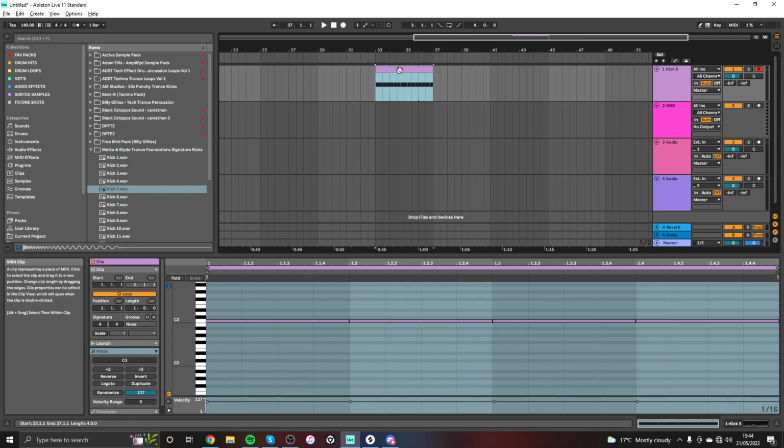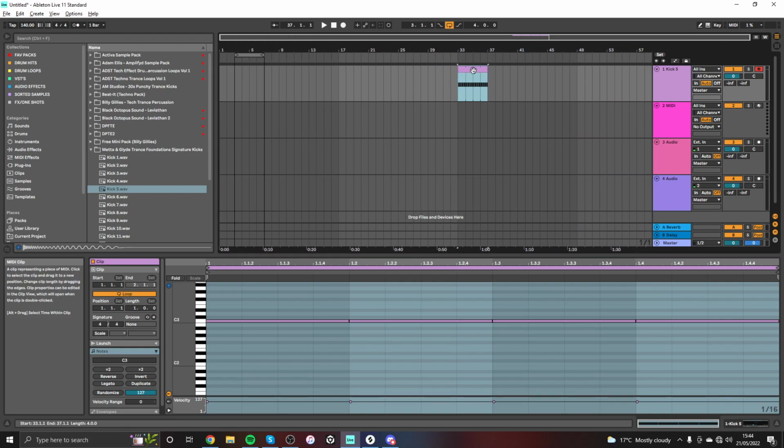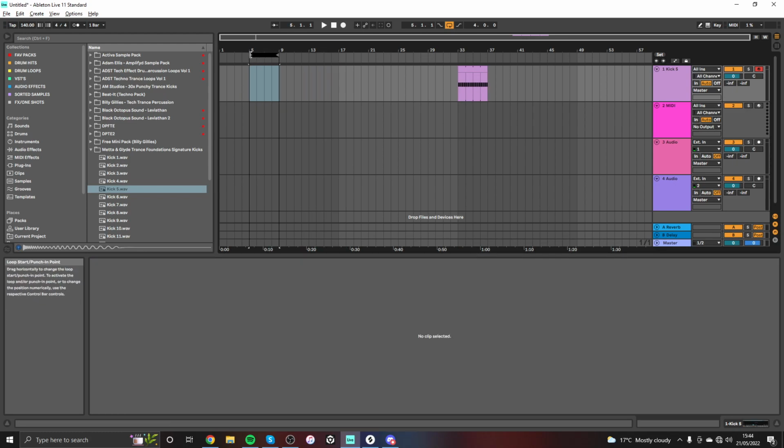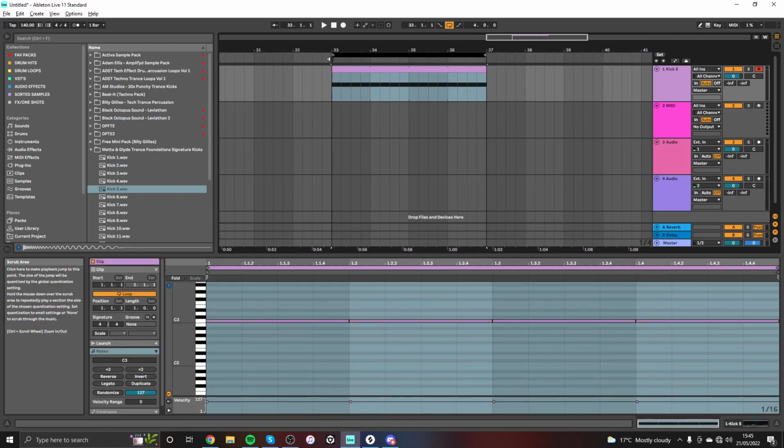To loop that, you just click the left mouse button and then press the loop brace icon, so that would loop that, but we need the loop brace to be over that clip. So you see at the minute it's over bar 5 to bar 9, and you can extend that to the right, the same way we did the MIDI clip, and to the left, in and out, and we just want to move that so that it's over that clip. So you just hold and drag, okay, and then if we play from there, that will just loop continuously.